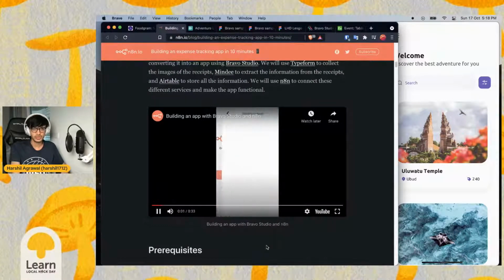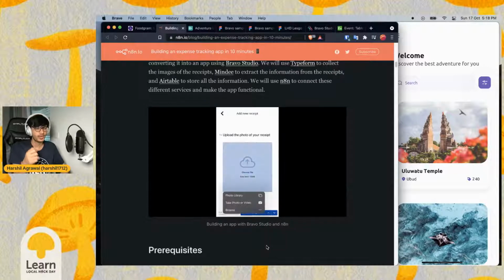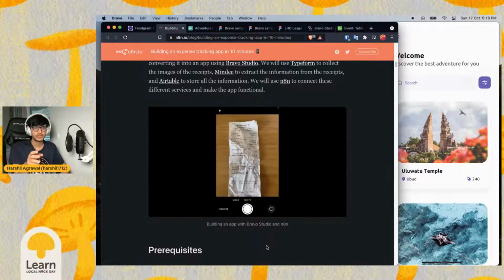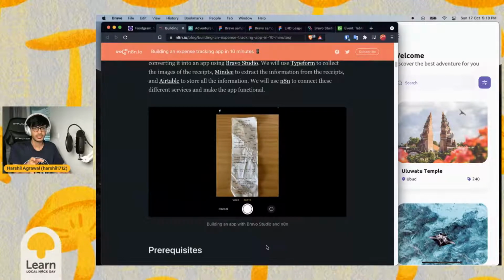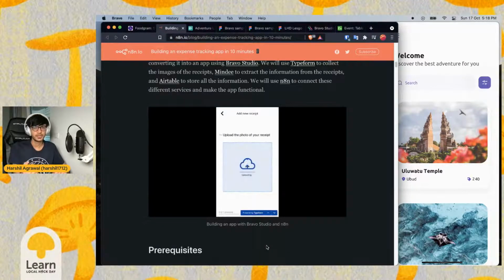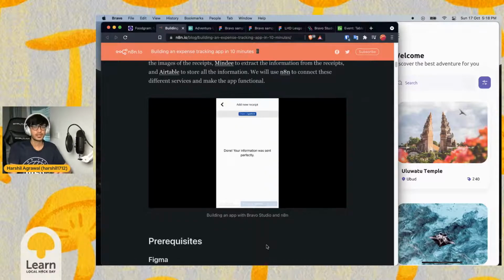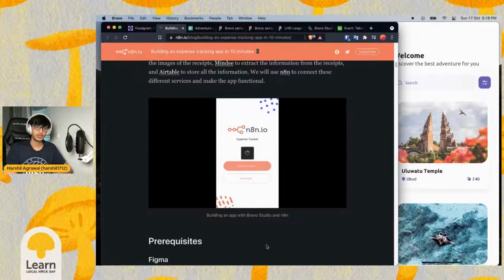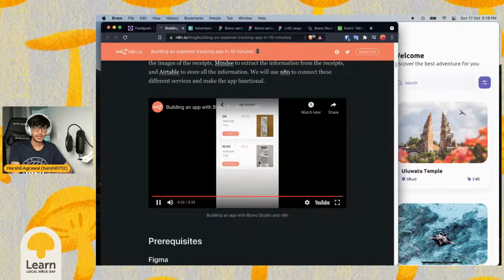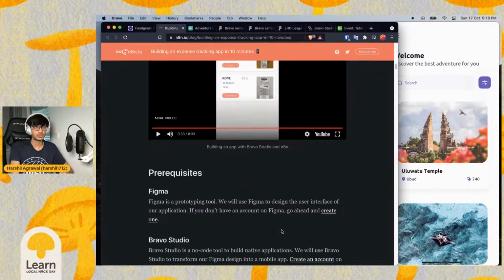What this app will do is it will open a Typeform where I can then take a picture of the receipt. If you see, I'm just taking a picture of the receipt, and I'm going to submit that to Typeform. And this is again all inside Bravo Studio. It's going to upload it, and I'm going to hit the submit button, and that's it. That's done. Now if I go to my app, automatically all the expenses are now displayed. So it uses a lot of things at the back end. I'm just going to quickly go through them.